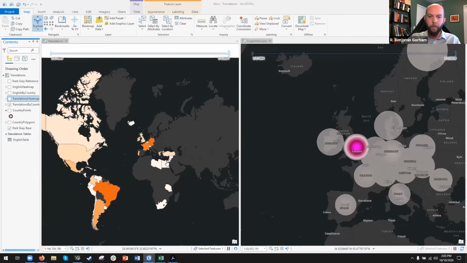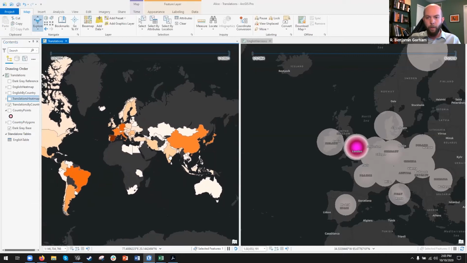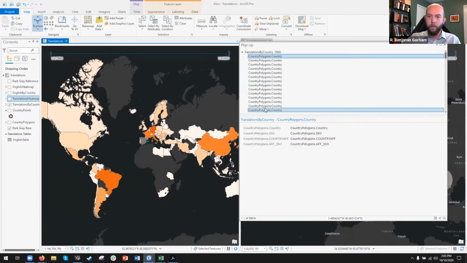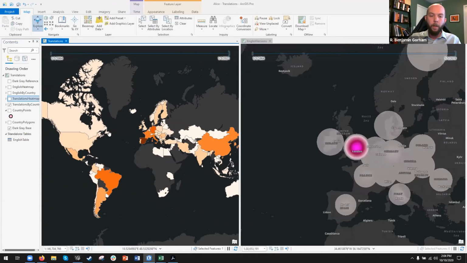There we are. This is the whole world. Alice in Wonderland, Alice Through the Looking Glass, Underground, and Nursery editions, I believe, all represented here with this chloropleth map. And then again, we could click on, for example, Spain, and get a lot of information about the editions that were visible then. Well, I don't have it set up to symbolize that right now, but yes.